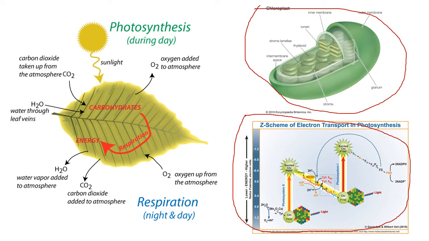So if we look on the left, here's just a little cartoon of a leaf and all the things that are happening. So number one, trees have to hold their leaves in a way to intercept sunlight. We have to bring water into the leaf, so that it comes in through the vascular tissue, through the veins, and that has to come all the way up from the soil through the roots. Trees can take up some water directly through the leaves, or some species can, but most of that water is coming up from the roots and through the stem.